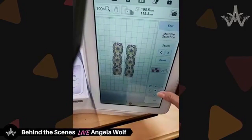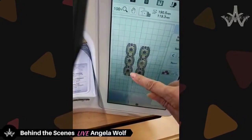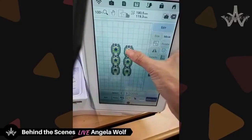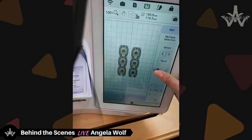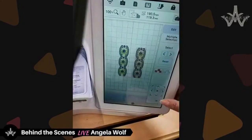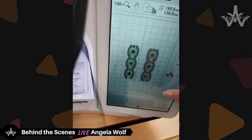Take those 3 and move them over. See all the options just with a click of a mouse. And obviously I'm having like a day of not playing on a machine because I'm forgetting everything. But there's my design. So now I have enough in between there for my seam allowance. I can embroider both of these onto my fabric and then cut it out, and I have both sides of my sleeve, if you know what I mean.